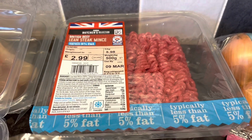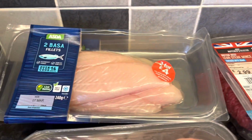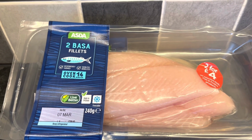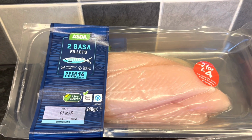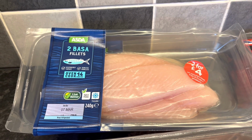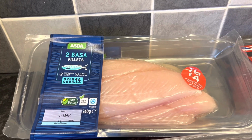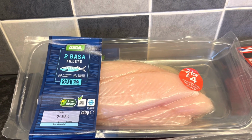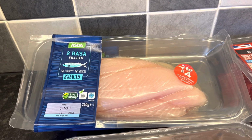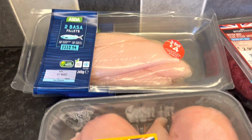So we've got some lean steak mince, it's a 5% one, so that will be free in protein. And this week, because we're having fish and chips, we've got some bassa fillets. Doris from our Facebook page put a picture up last night of this, and I had to have it. It just looks so nice. And you know, when you see something, you think, oh, I want to have that this week. So we might have that for our Friday night tea tonight with the breadcrumbs. So fish and chips for tea will be lovely, and again on plan. So that is free in protein for that.